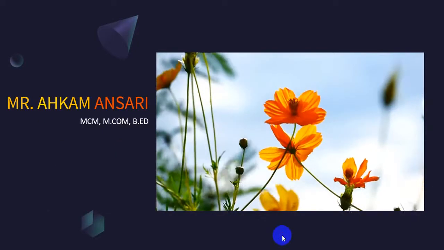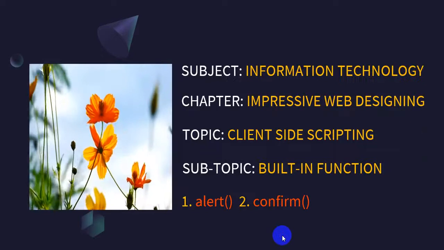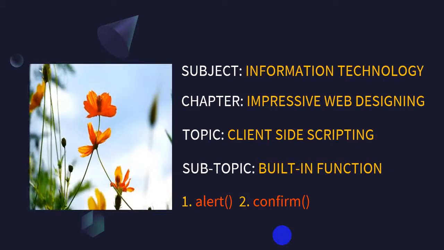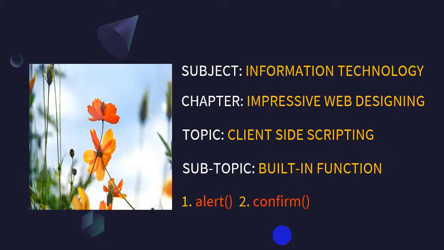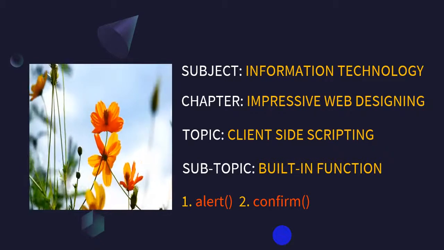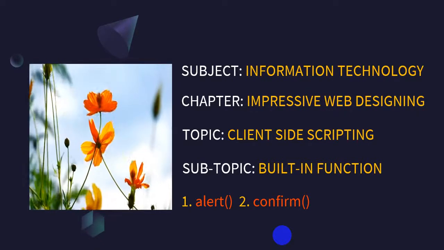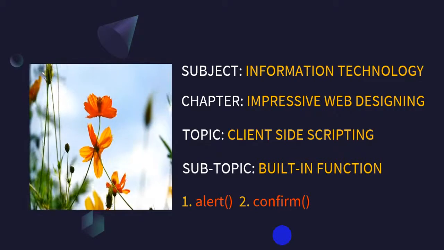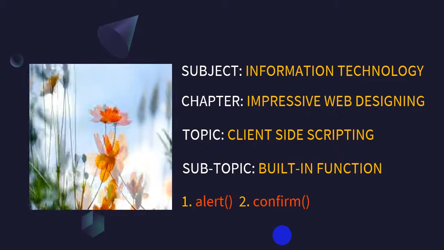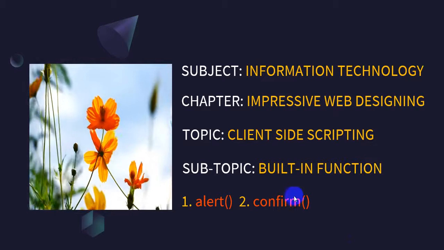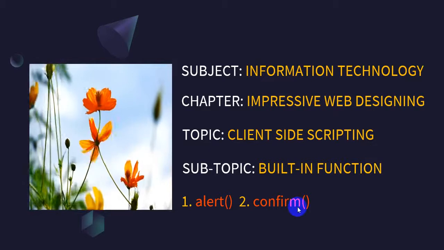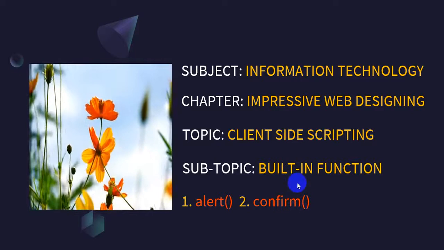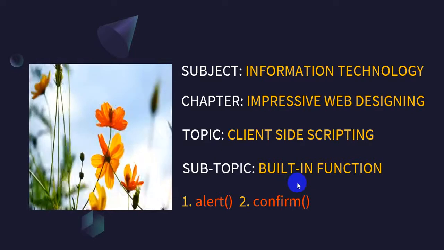In this particular video lecture, we will be talking about some more built-in functions of JavaScript. In our previous lecture, we have seen different built-in functions, like toUpperCase, toLowerCase, parseInt, and parseFloat. Now in the same series, we are moving towards a new function that is called alert, and one more we will see, that is confirm. Both are JavaScript built-in functions, meaning both functions are given by the JavaScript language itself.